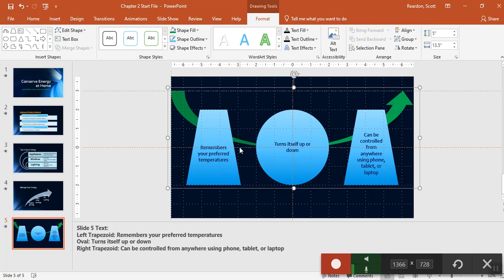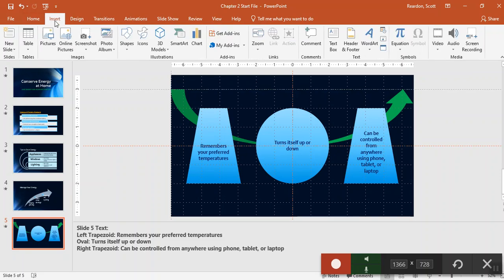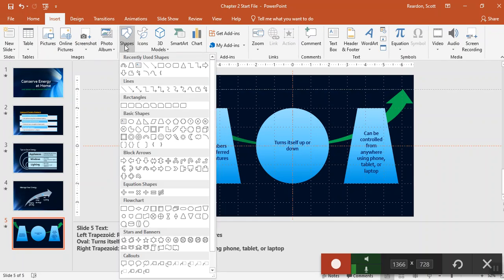And let's see here. I'm going to drop some more shapes in here. I'm going to click off somewhere off of my SmartArt graphic, like so. Actually, that's not a SmartArt graphic. That's a series of shapes that I brought in. And let's see here. I'm going to insert some more shapes. So in my insert area, it says to use the symbols, but I can do this anywhere here. Insert shapes.